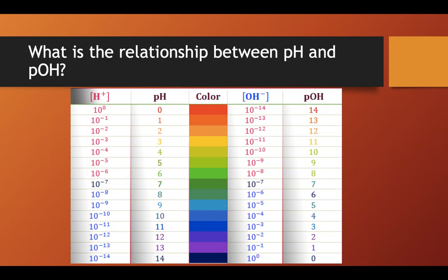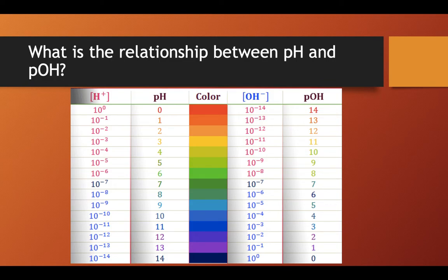As we move down and it becomes increasingly basic, notice that the hydrogen ion concentration decreases. You'll see that those hydrogen ion concentrations are changing by a negative exponent, and the more negative that exponent is, the smaller and smaller the number is. So way down at the bottom, the hydrogen ion concentration is 10 to the power of negative 14. That is a decimal point, 13 zeros, and a 1. So that's a very, very, very small number, and notice that that gives me a very high pH.